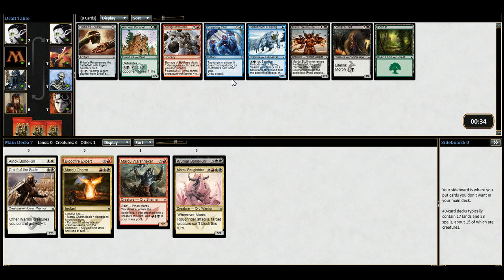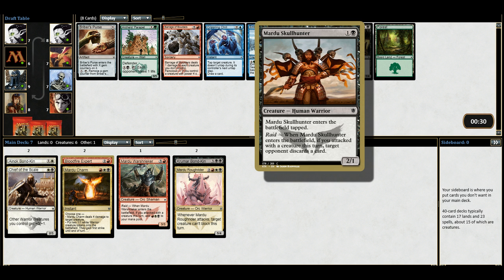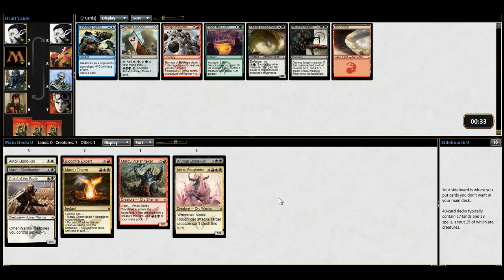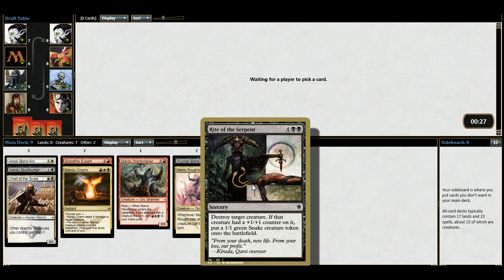Alright, so here is a little tougher. Do I want the Briber's Purse or do I want the Skull Hunter? Since the Skull Hunter is a warrior and a discard spell, I think I'm going to pick him. Here I want Rite of the Serpent for removal. Destroy target creature. Yeah, that seems good.